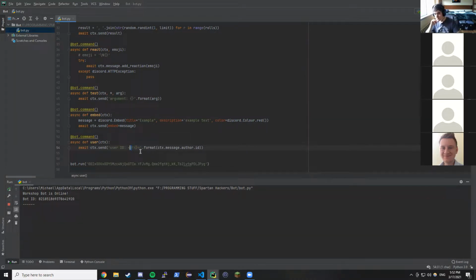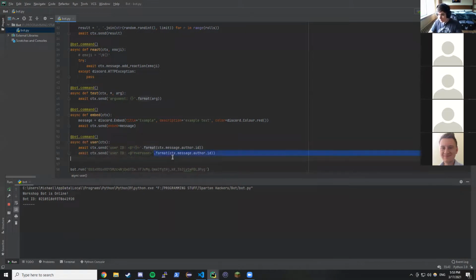Would changing the format to be everyone work, just the string everyone? I don't know actually. I've never tried @everyone in a bot, but let's try it. I'll do @everyone and reboot it.